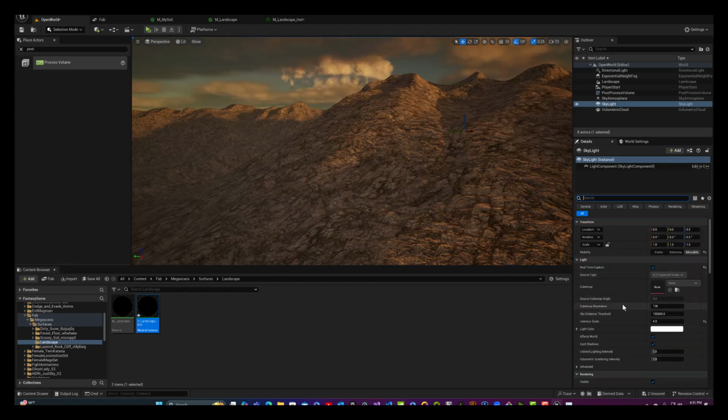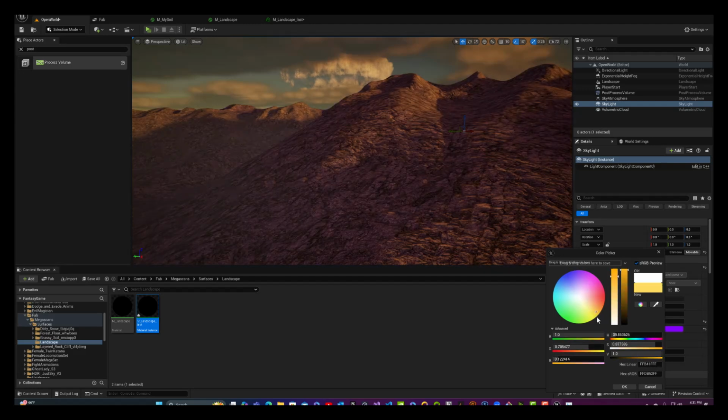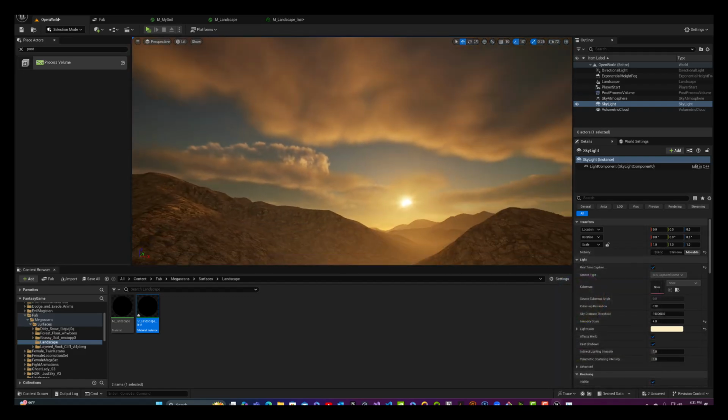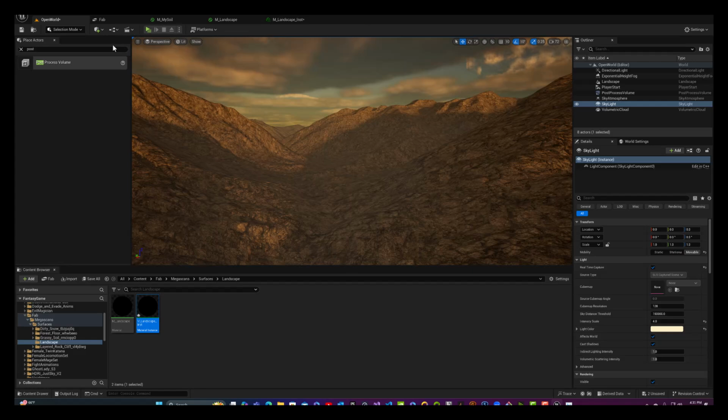Maybe not, but I know for sure that you can change the light color just using this color picker. So let's warm that up this way. And you can make it colder. You can make it whatever you want, okay? But, and I'm colorblind, I probably have no place doing this at all. But that way it's a little bit more in keeping with this sunset vibe that we've got going on. So let's go back into play.